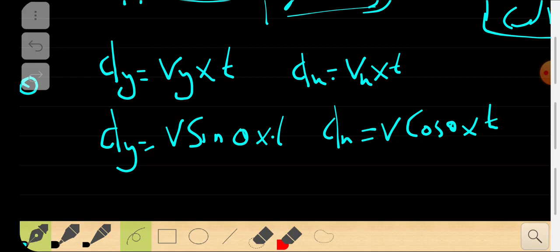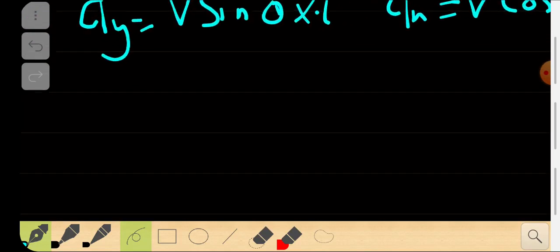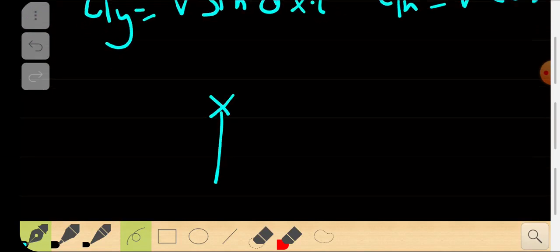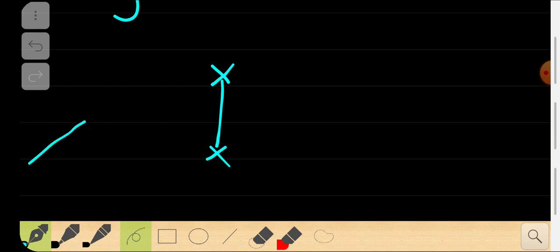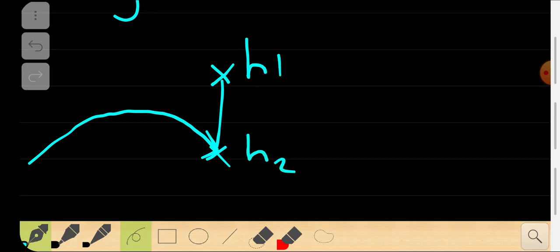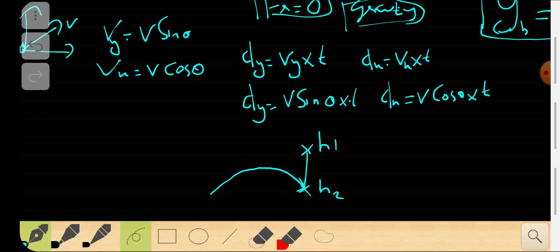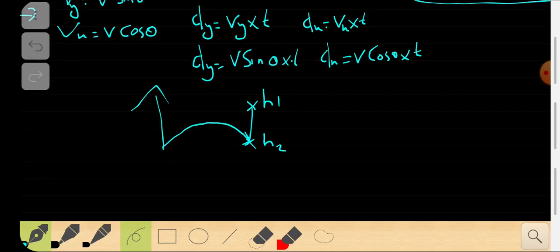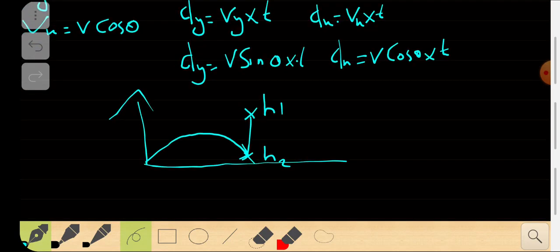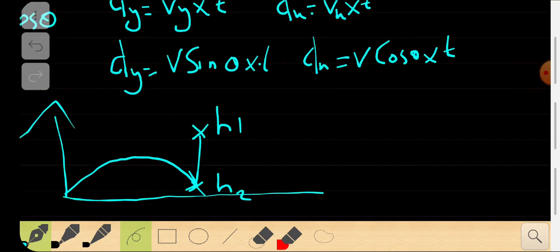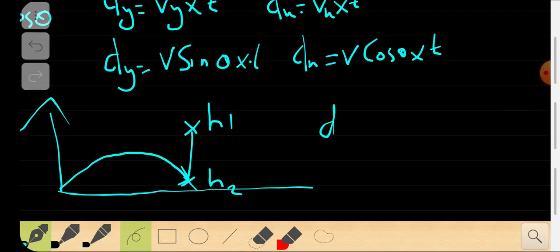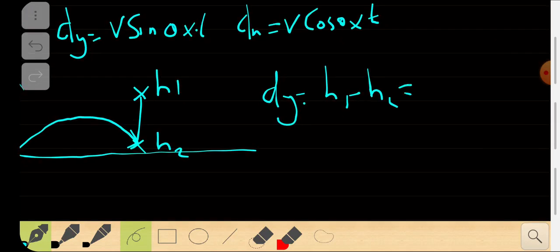So what will be dy? If you have a ball hanging here, and this is the distance it's going to travel after being hit by the bullet, that means this is the height h1 and this is the height h2, in the line of sight, as we have explained in the beginning stage of the problem. When you shoot like that, you can clearly see that h1 minus h2 will be the distance traveled. So distance dy must be equal to what? h1 minus h2, that must be equal to v sine theta times t.